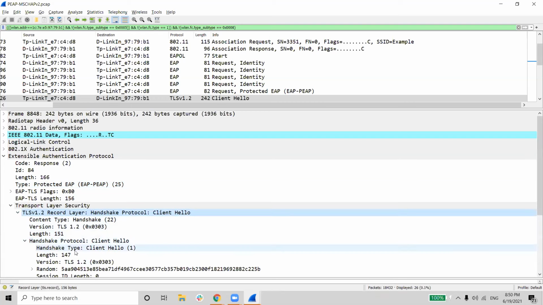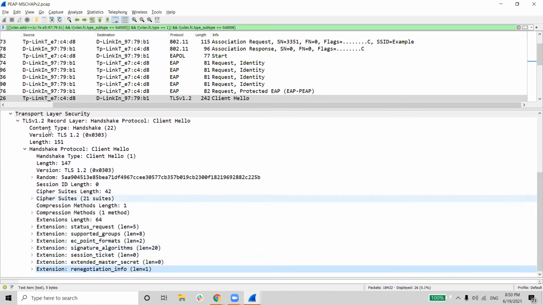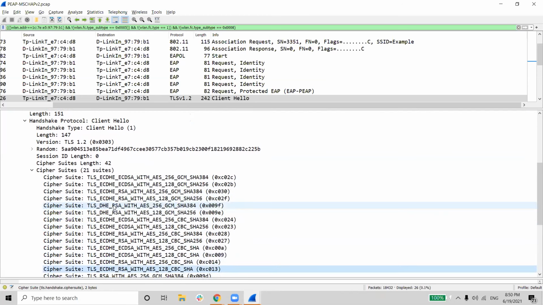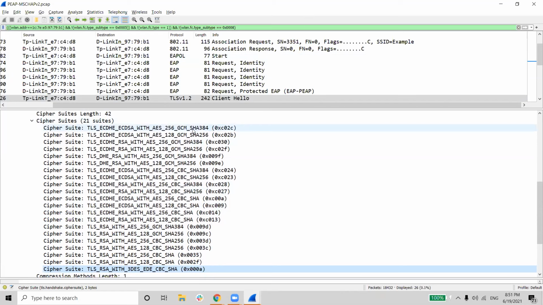If you open this packet from here, you will actually see all the content that is there. It is sending a lot of content. Here, you will be able to see the cipher suites. What are the cipher suites? These are the lists of the crypto primitives that you want to use to secure this TLS connection. So as you can observe here, take the example of the first one. TLS is just something that they are adding to this cipher suite name. Then you have ECDHE. ECDHE stands for elliptic curve Diffie-Hellman exchange. We are going to talk about this when we cover WPA3 because it is essential there. So this thing is used to share or to generate the shared secrets over unsecured media.